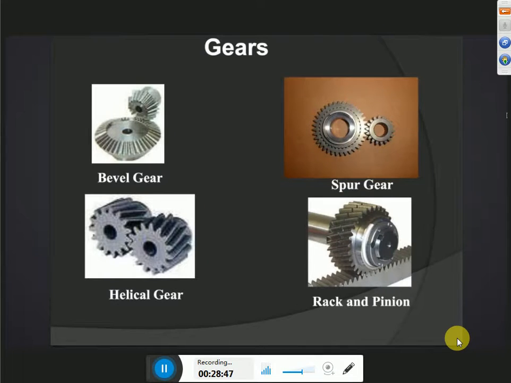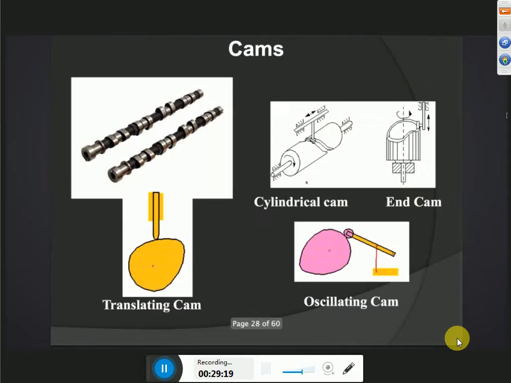You can ask them to look at their elevator if they are living in multi-story buildings. Obviously, it's too dangerous to look inside the elevator, but just ask them, maybe by opening a door carefully when it is safe. Now the examples in gears is much easier because we do carry gears in the labs, so students get to see those. They probably make gears in your production labs. Okay, go to the next slide.